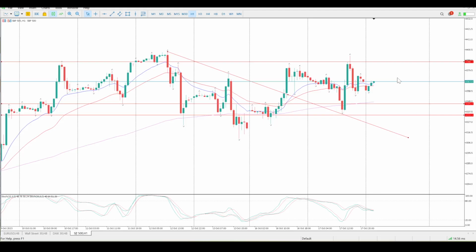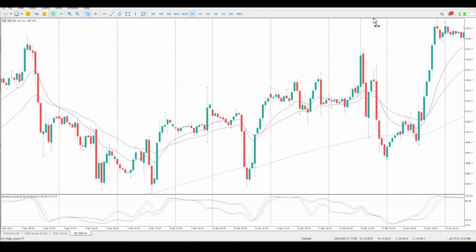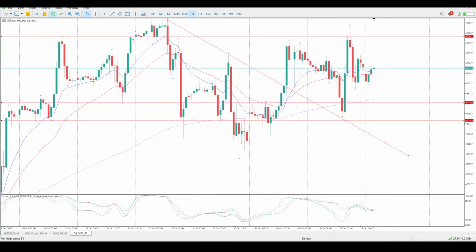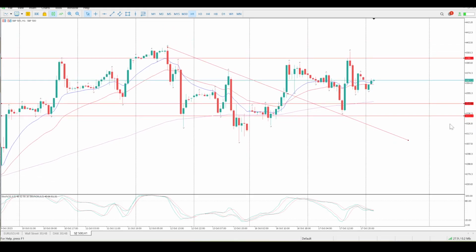So if you look at this on the daily, I think you can really see it's a range bar. There's your range bar there. You can see long tail to the upside, long tail to the downside, small body. That's just an indication of confusion. This crossover here on the daily that is brewing on the oscillators is also not really conducive to looking for longs at the moment. So I'm in a confused state, and whenever we are in a confused state, err on the side of caution, and that is to sit back and wait for something better.